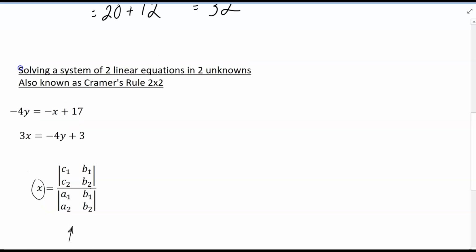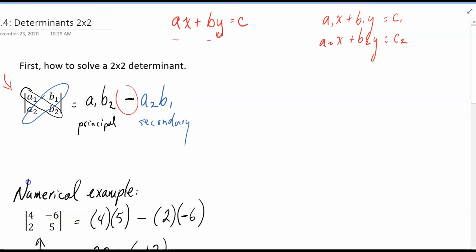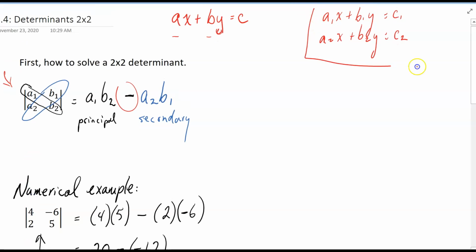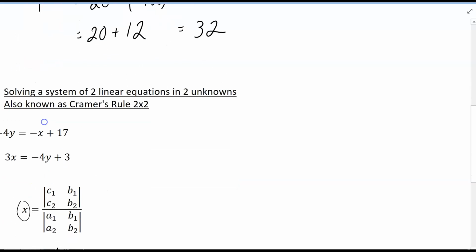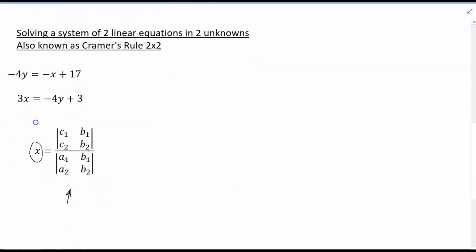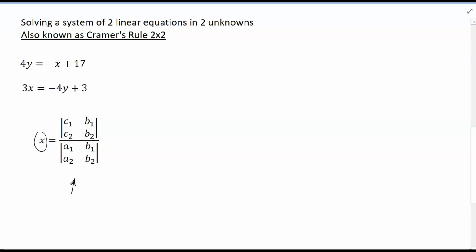So, as I said before, the equations need to be in this general form, okay? So a1x plus b1y equals c1, and a2x plus b2y equals c2. So if you notice, the equations that we are solving for right here are not yet in that form. So that's something we should check for first, and we better put them in the correct form before we find the values of a, b, and c. So let's take a look at this one.